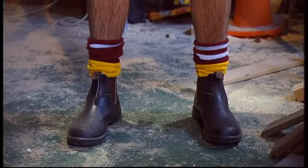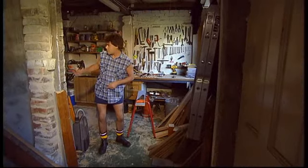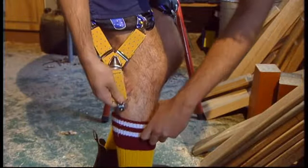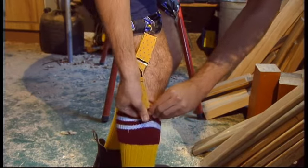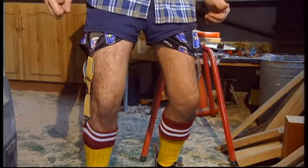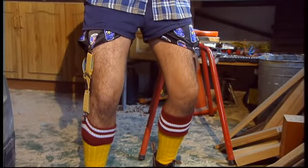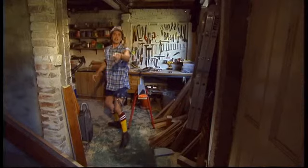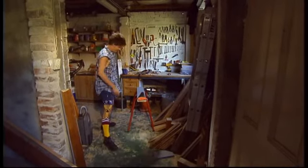Well, luckily, there's something you can do to remedy the situation. You see, while your boxers always want to ride up, your socks will always want to slide down. The solution? Using some braces, simply adjust them to the minimum length and attach the bottom of your boxers to the top of your socks. And there you go. Your socks will keep your boxers from riding up and your boxers will stop your socks from sliding down. Now, you can feel confident to do whatever you need to do, knowing you're not going to give yourself a mega wedgie.